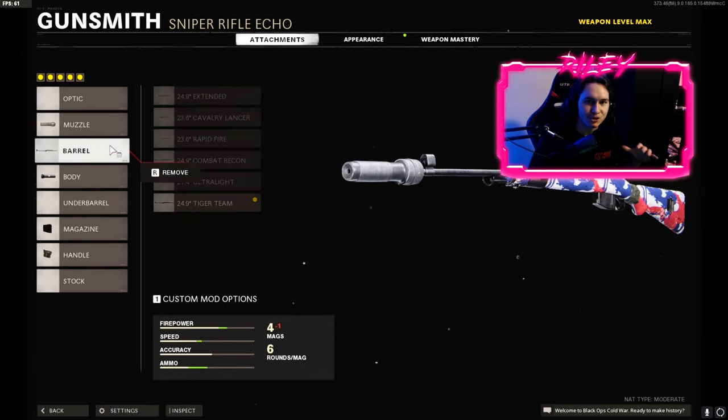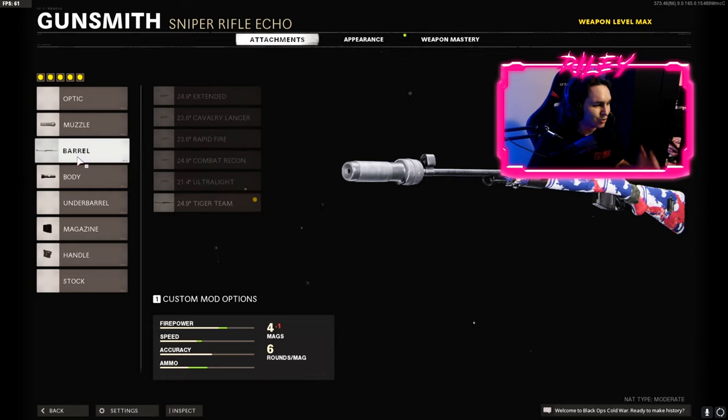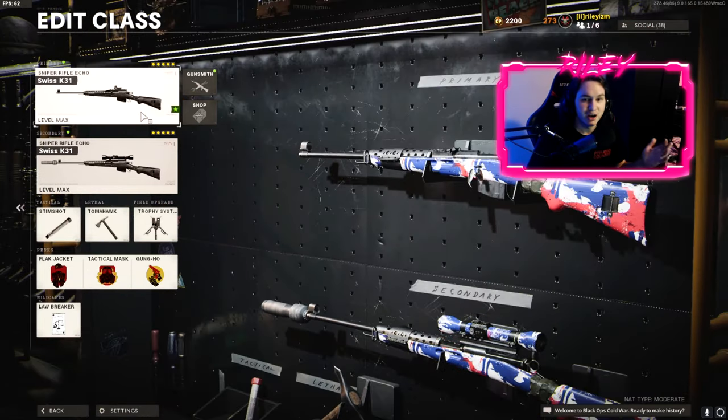You know, Cold War's getting pretty stale for your boy. I got over 30 days played. I know I'm an absolute slob. Yeah, we're trying different stuff to mix it up and keep it fun. So I'm running the sound moderator, 24.9 Tiger Team barrel, Tiger Team spotlight, 8-round mag, serpent wrap. And that's going to be my iron sight Swiss swap class for you guys.